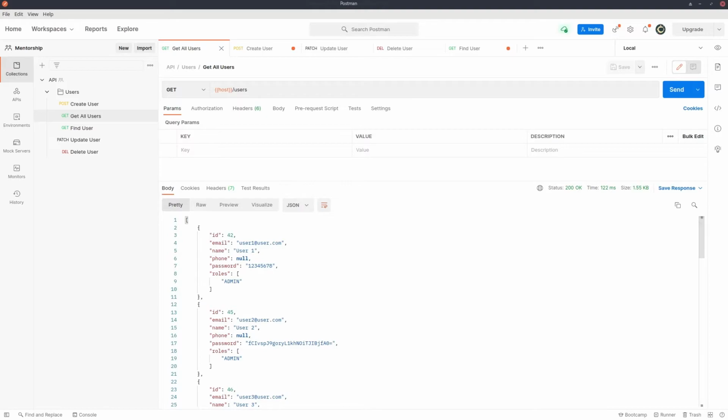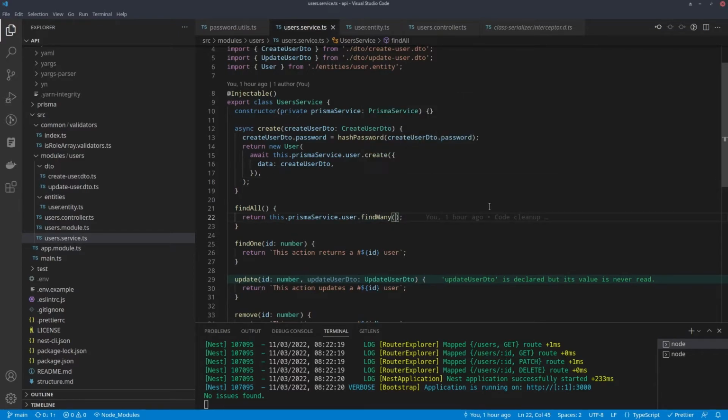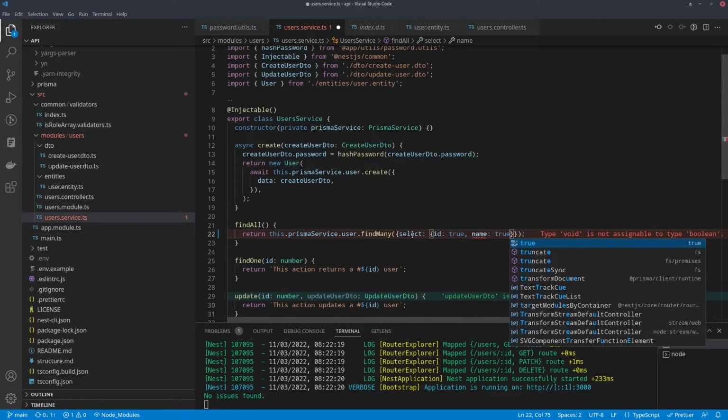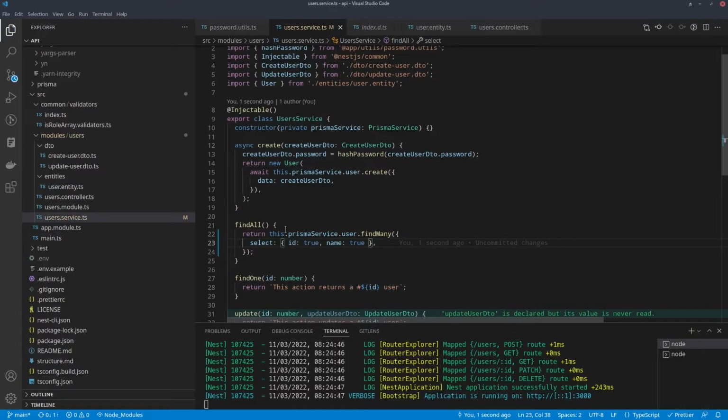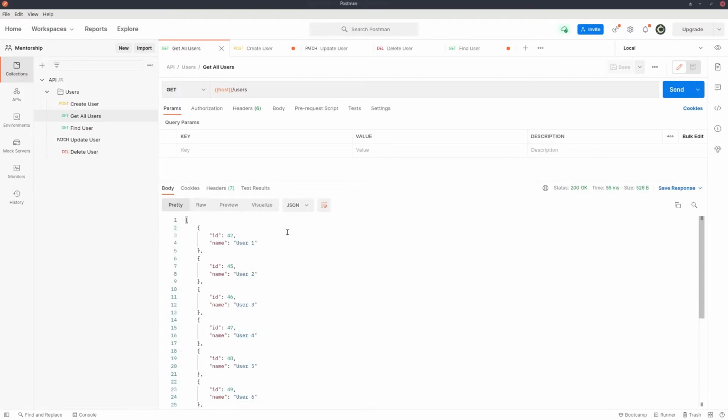So how can we improve our result here? We can use this select field to select the columns that we are going to display. Say for example, we use select, and we can use this select argument like we use in SQL query, select all or select some columns from table. So we can define like this. Let's say we want the ID field, we set it as true. We also want the name field, we set it as true, and we can check what is the output. Here we can see we got the ID and name.